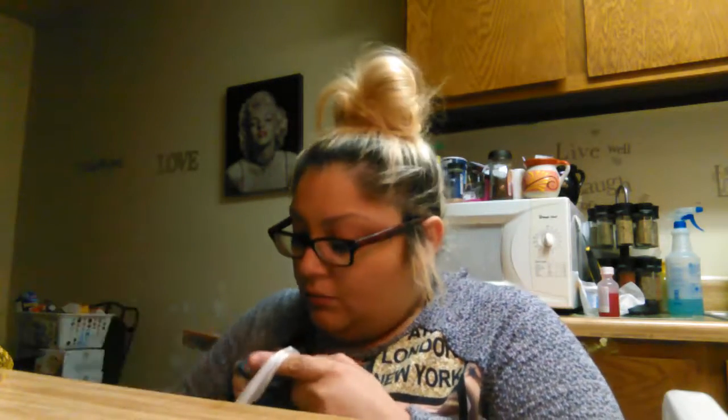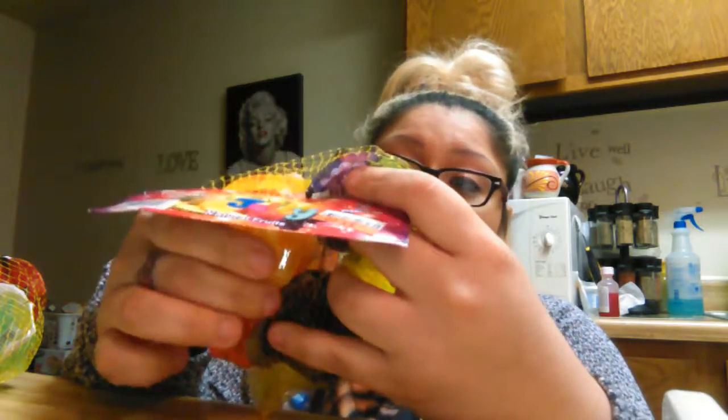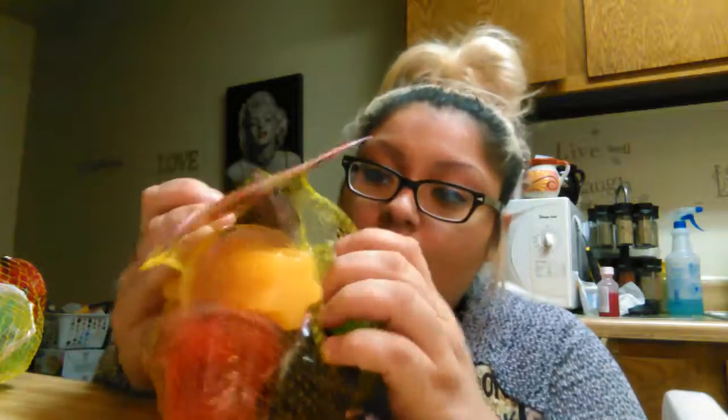Then my son saw these, Jell-O natural fruits. There's 2, 4, 6, or 7 in here, and they got little fruits in them. These were $1, so I picked up 3 of them. So that's 22 Jell-Os for $3, because I know he's going to eat these all really quick. So is his dad, so is Hubster.